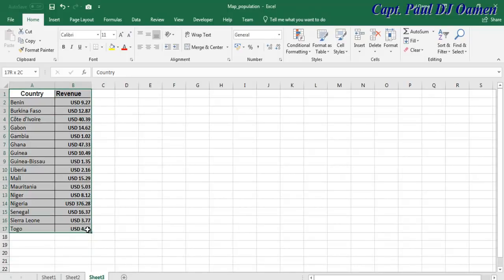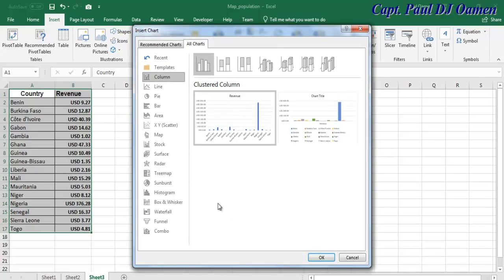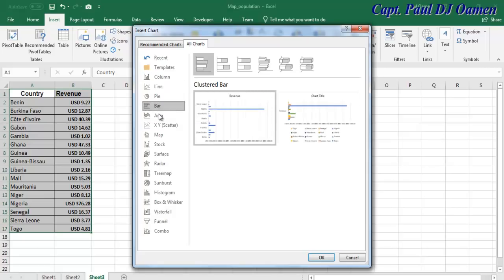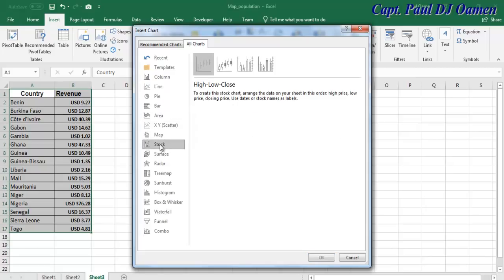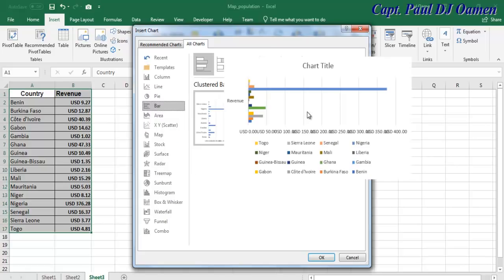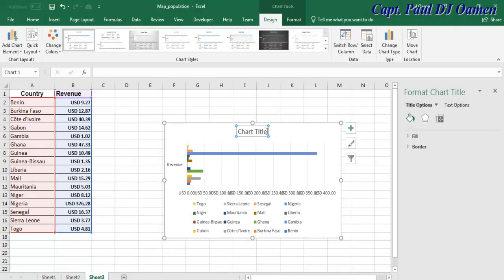So let's select all of this data, come into insert, and right here let's see what type of chart I like. Bar chart, or a line one, as a bar chart. That is for stock, which is not good enough. Okay, I'm going to go for a bar chart, this very one here. I'm going to settle for this and then click on OK. That is for my GDP, so I can just say West African GDP there. That is one.